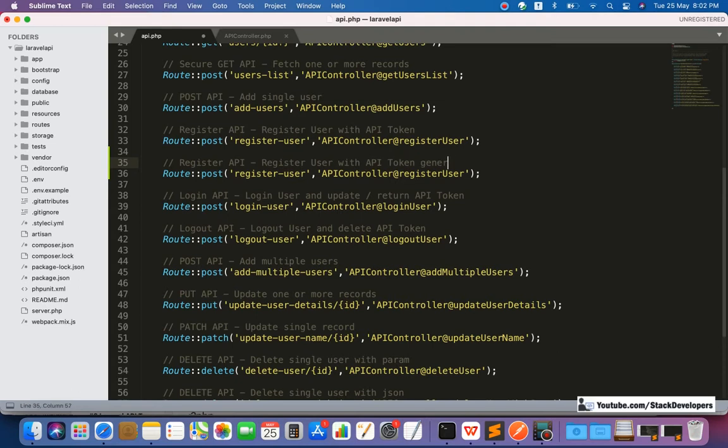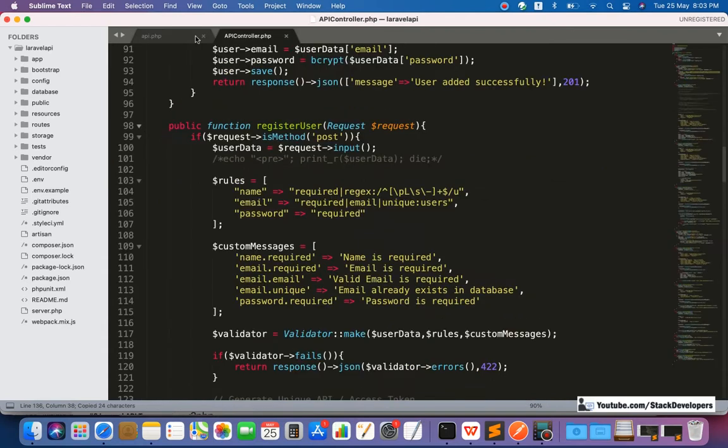Here I can give it access token, that is more meaningful, and here I'm going to make a register user with Passport.